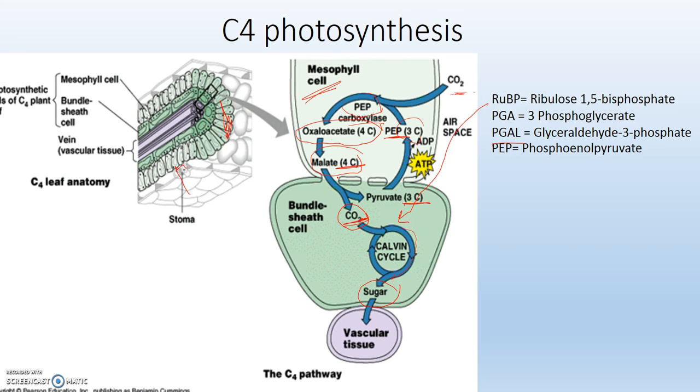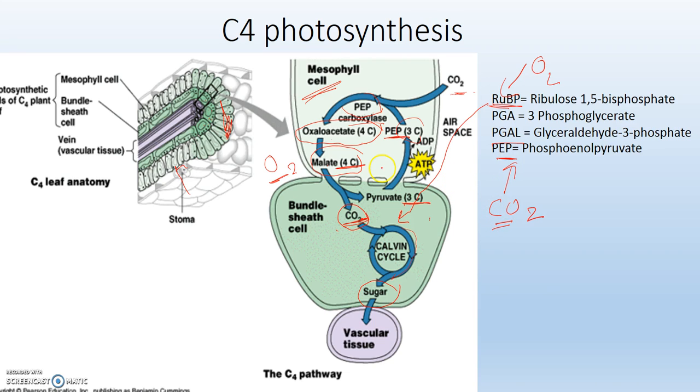Here, we are separating this ribulose 1,5-bisphosphate, which is here, from the oxygen, which is outside here. So really, if there's lots and lots of oxygen, it doesn't matter, because now, unlike the ribulose 1,5-bisphosphate, which could also pick up oxygen, this PEP is very fussy. It's very stringent. It will ignore the oxygen and only grab carbon dioxide.